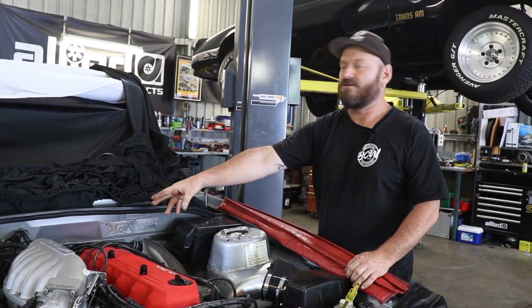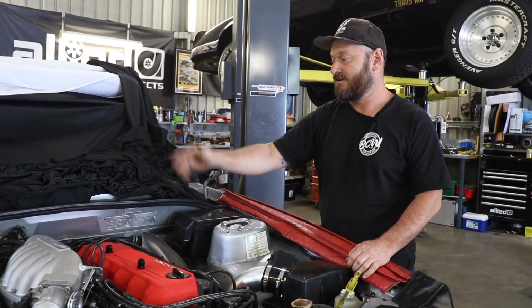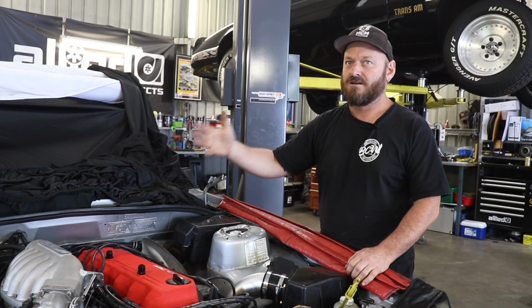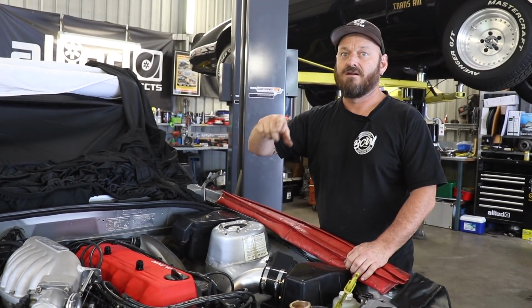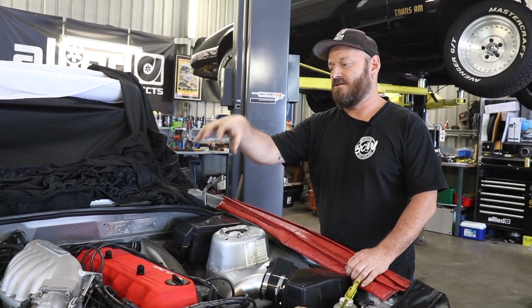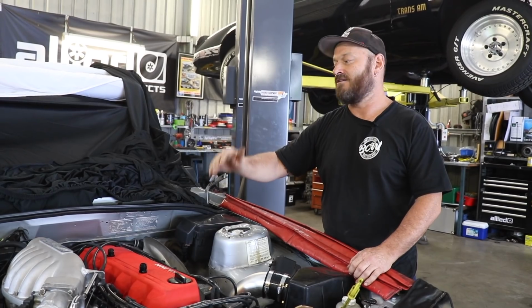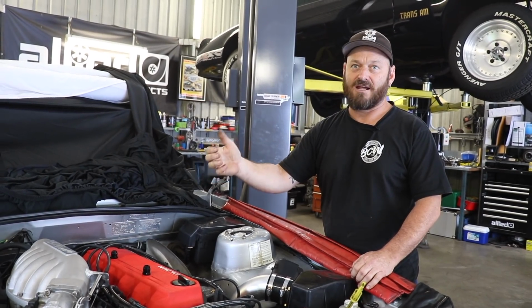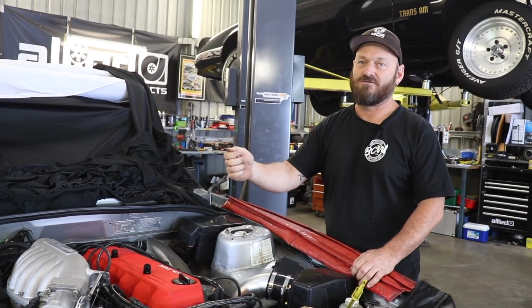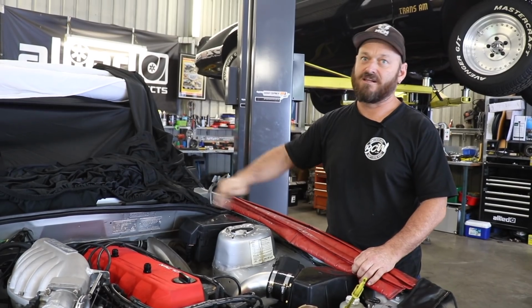Eventually it'll come out of a hose, like one end of the hose, either the heater or the hose that goes to the heater from the engine. Usually it's from the engine first because the heater circuit is normally the primary bypass for any engine, because it gets hot first and the heater needs to work quickly. So as soon as water starts coming out, you need either you or someone else to block that hose off, keep filling until it comes out of the other side. So that's filling up the heater core.